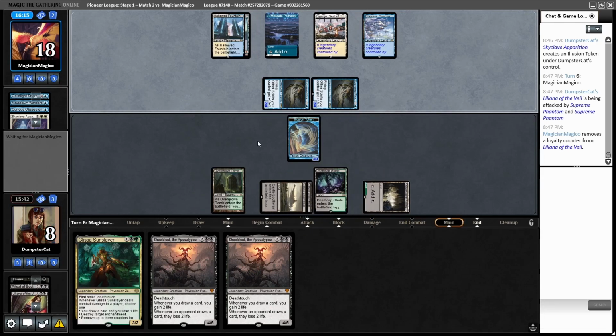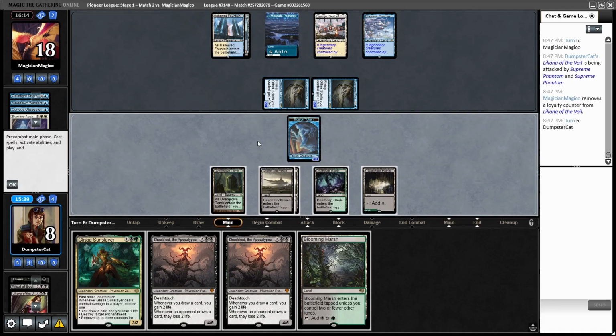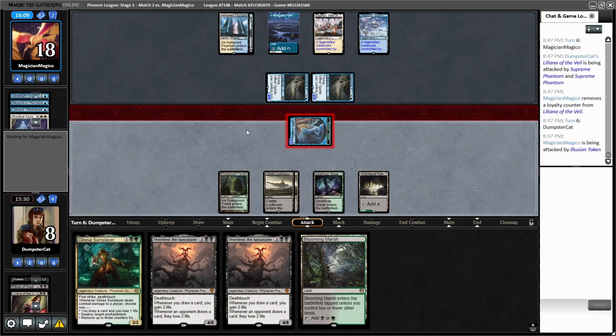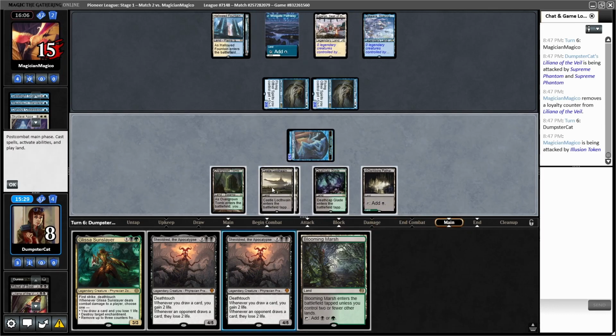Oh, they kill Liliana. Okay, I'm actually fine with that. But no play is a little scary. Spell Queller is really terrible for us here, but I think we just do have to go for the Shieldred. Or any counterspell is really bad for us. Hopefully they just don't have anything.